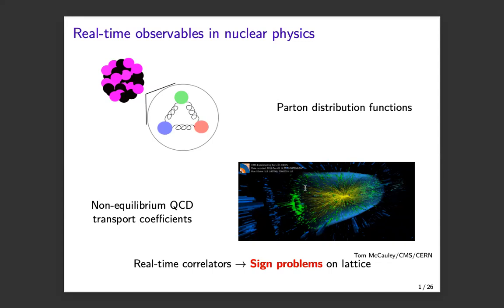Or if you want to study the transport properties of QCD that you see in heavy ion collisions, say compute the shear viscosity, you want to do it with lattice QCD because the system is very strongly interacting. But because of the real-time dynamics of these transport coefficients, again you see the real-time sign problem. Also, if you want to compute the equation of state of QCD at finite density, again you have finite density sign problems. So there are two main kinds of sign problems in lattice QCD.